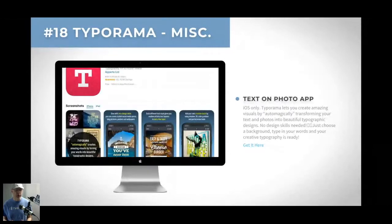There are some hiring themes in here. But I've been playing with it for a couple of clients that I do social media for, and having a lot of fun with it. It's got about 20 different typefaces to choose from. And you can see here what some of these might look like. So it's a great little poster building tool for your Instagram and Facebook pages. I use it to do quotes or to do sort of visual job postings, if you will. A pretty cool tool that I just downloaded. It's called Typorama, again, for iOS only, and you can find it on the iOS App Store.